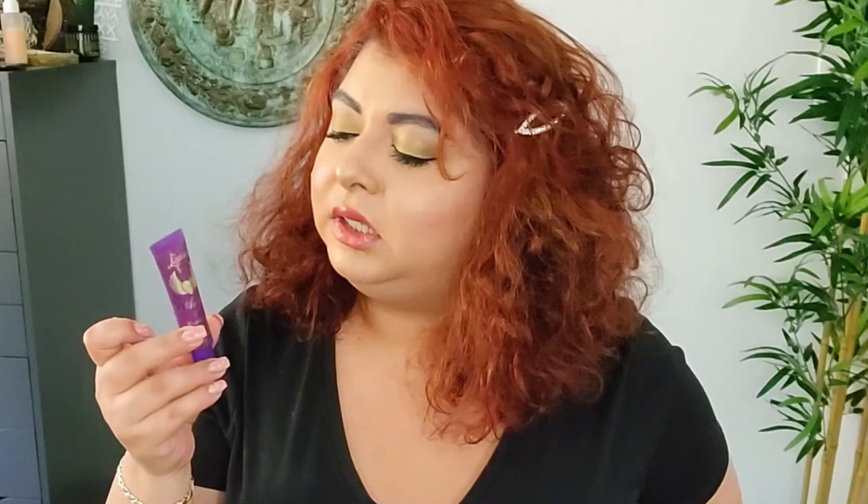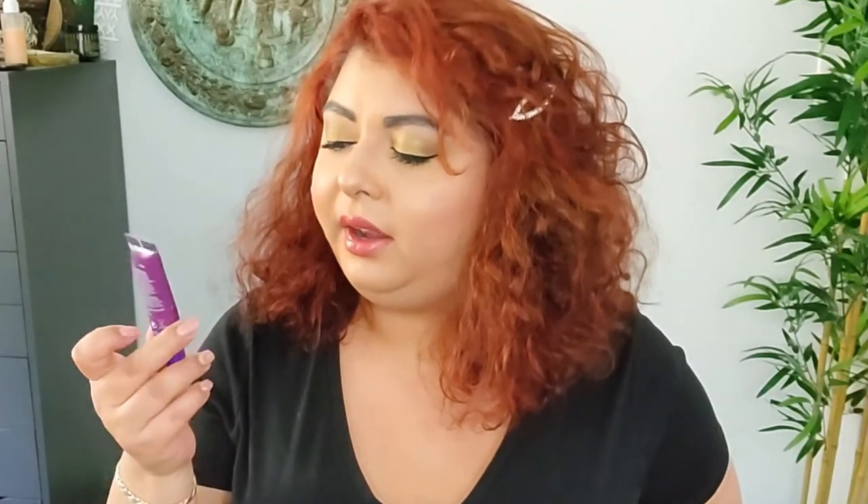The last thing I have in here is the Luscious Angel Eye eyeshadow primer base. I used it seven times and still have a lot left, but I've had it for way too long and it doesn't look that great under my eyeshadow anymore. So I'm just going to discard it — it's not my favorite and I don't want to keep punishing myself by using it.